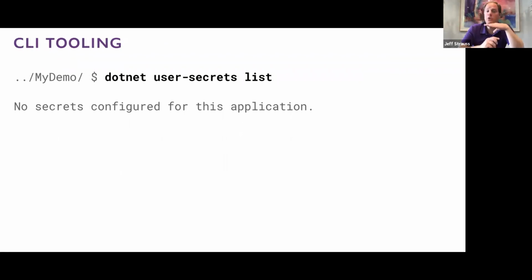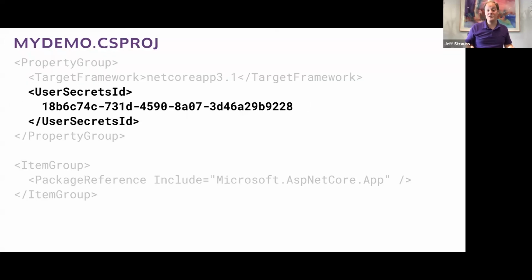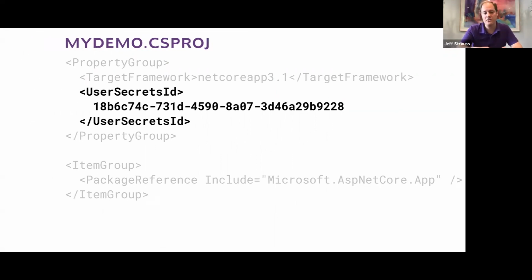So if you start a brand new project, and then you go out to your command line, and you type dotnet user-secrets list, one of two things is going to happen. Either you're going to get this response, there are no secrets configured for this application, or you're going to get an error. And the error will happen if you didn't do this step. One thing that's kind of great about the CLI is you can't think you're doing okay and drop user secrets somewhere when you haven't configured this. You'll actually be warned and given an error that it can't even search for a list, and you'll get red text on your command line, and you'll know, oh, shoot, I forgot to do that. Go back and add your user secrets ID.